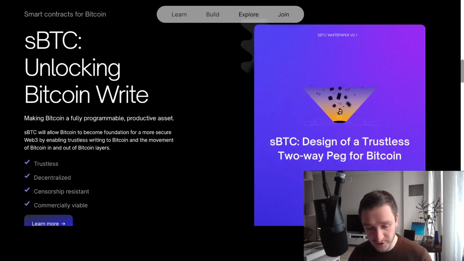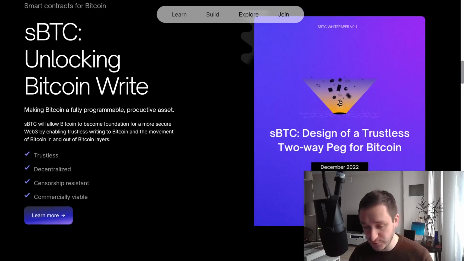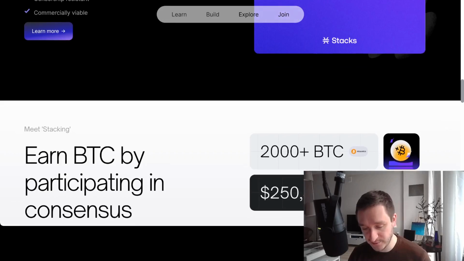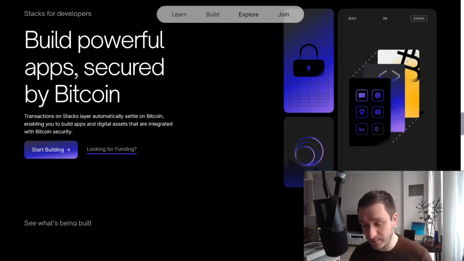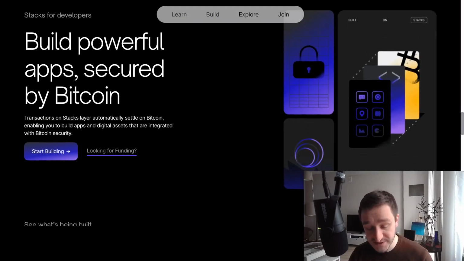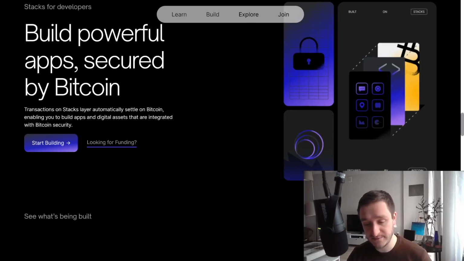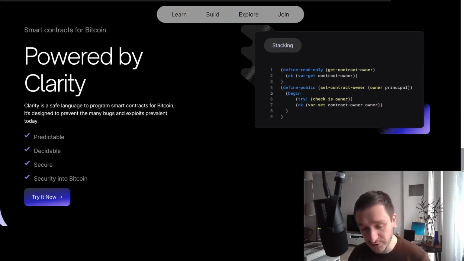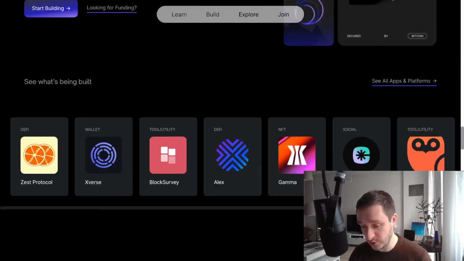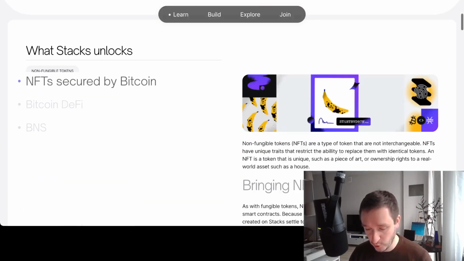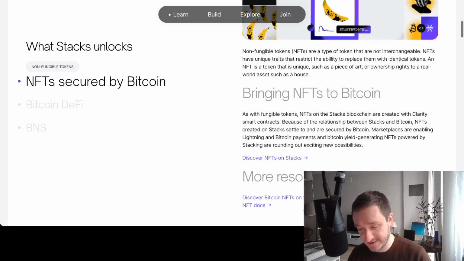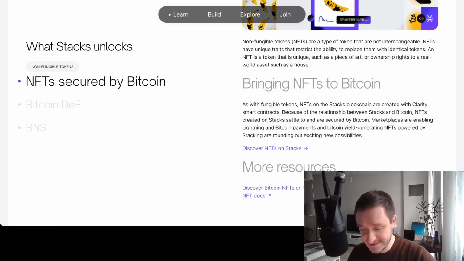Now, for STX itself, you can basically use STX to, for example, stake your Bitcoins, so earn some kind of yield, or use Bitcoin to basically buy different stuff on STX. So thanks to STX, you can build those kinds of decentralized applications, and also find different NFTs. If you go to the website stacks.co, you'll be able to see what kind of applications are being built. The community is growing. And for example, if you go to find NFTs, you'll be able to explore what's possible with STX.